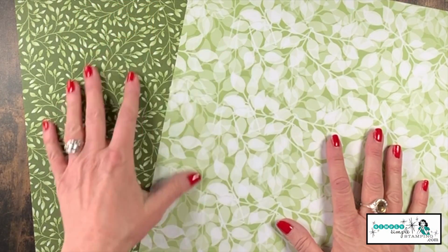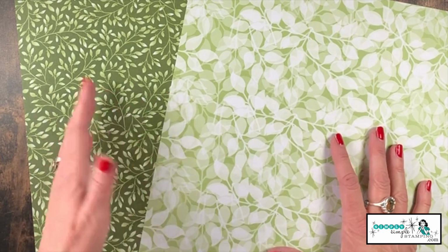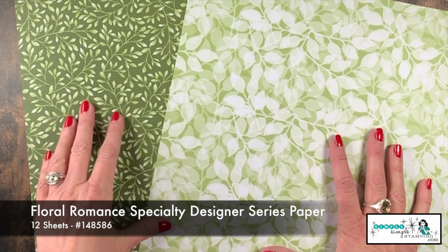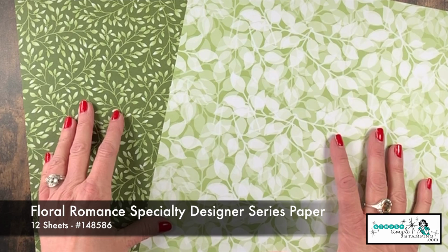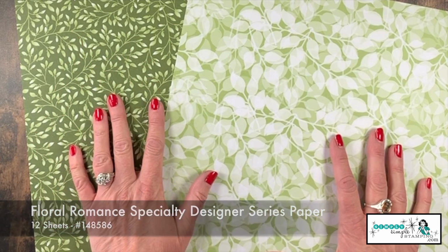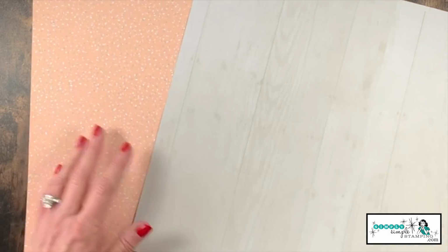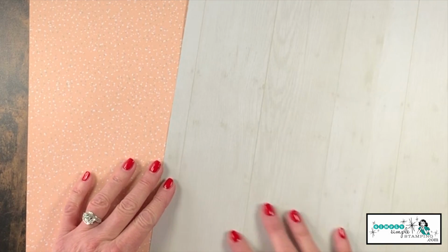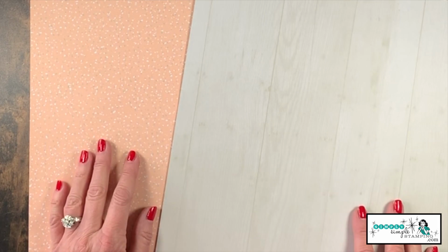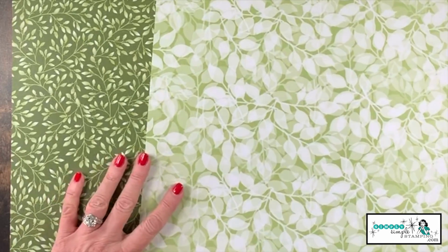Before we begin, I do want to talk about the designer series paper we're going to be using because it's a little bit different than what you might be used to from Stampin' Up. So we're going to be using the Floral Romance Specialty Designer Series paper. You're going to get 2 prints and you're going to get 3 sheets of each, okay? But let me show you the other side because, of course, our designer series paper is double-sided. Look at that beautiful wood look. I love that one. And then, of course, a nice little petal pink speckle. So you can see our bold images are on one side and the softer on the other.